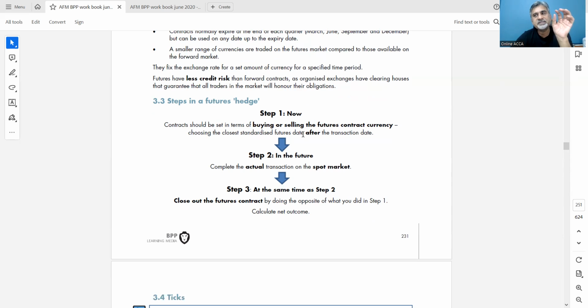And the same 3 steps you will do in an options contract as well. But for doing that, there are 2 additional things which you need to decide in option questions. One, you always have to see whether it is a call option or a put option. Are you going for a call or a put option? You should be skilled enough to decide: am I supposed to go for a call option or a put option?